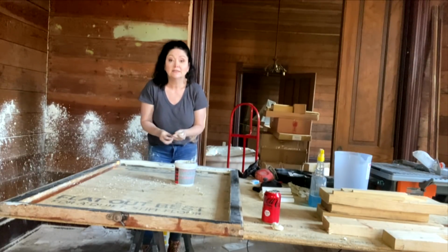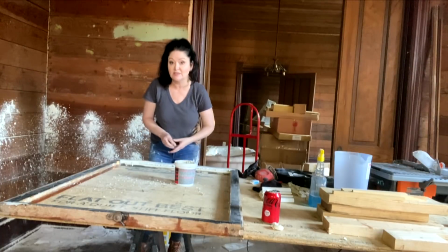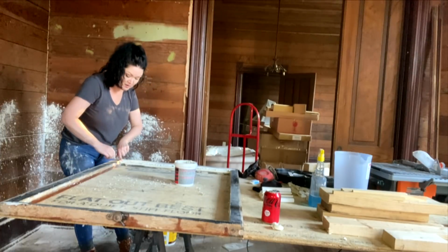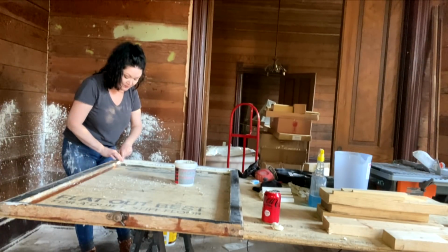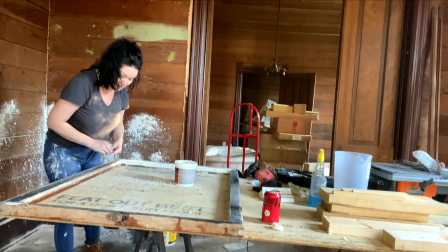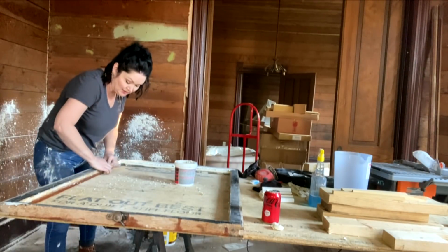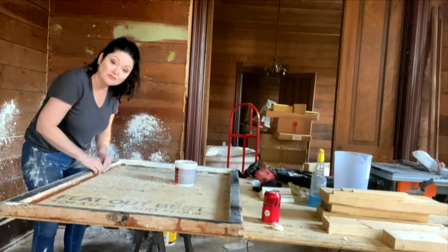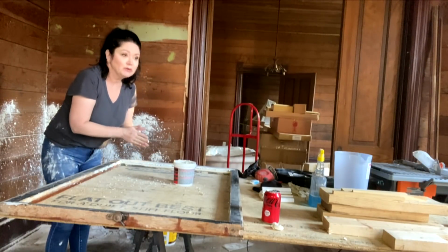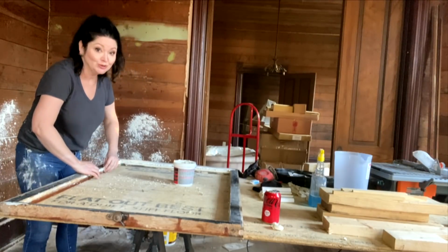If we had decided to replace it with a wood window, because all of these windows are custom sizes, not standard sizes, our two choices would have been to spend about $1,500 to $2,000 per window on a new wood window replacement, or use standard size, factory made, ready to place windows. But that would mean that we would lose the shape of our original windows. We would be changing the exterior profile of our home, and you don't want to do that. It would look bad. And even then, the cheap windows are probably $300 to $500 a piece, and they last maybe 10 years. These have lasted 130. With the repairs that I'm doing, they should last 130 more.